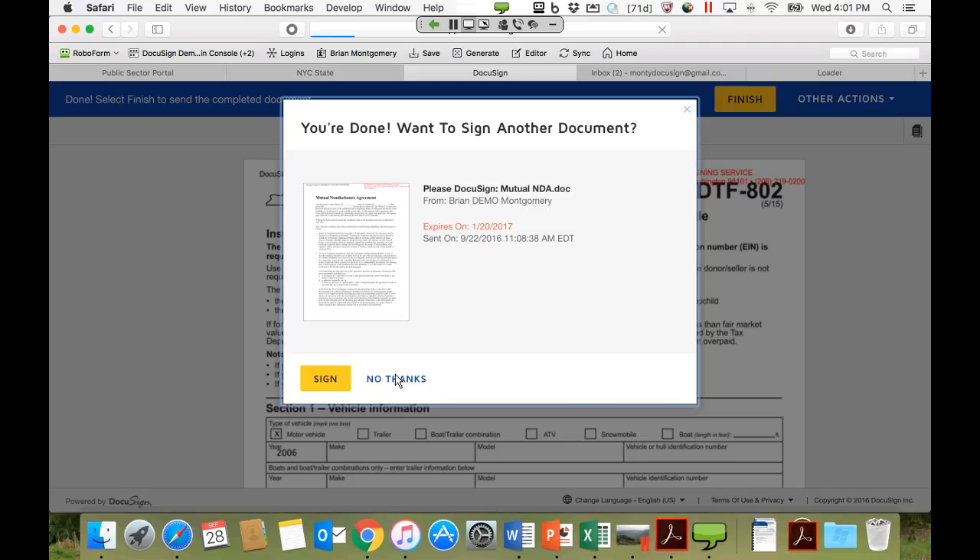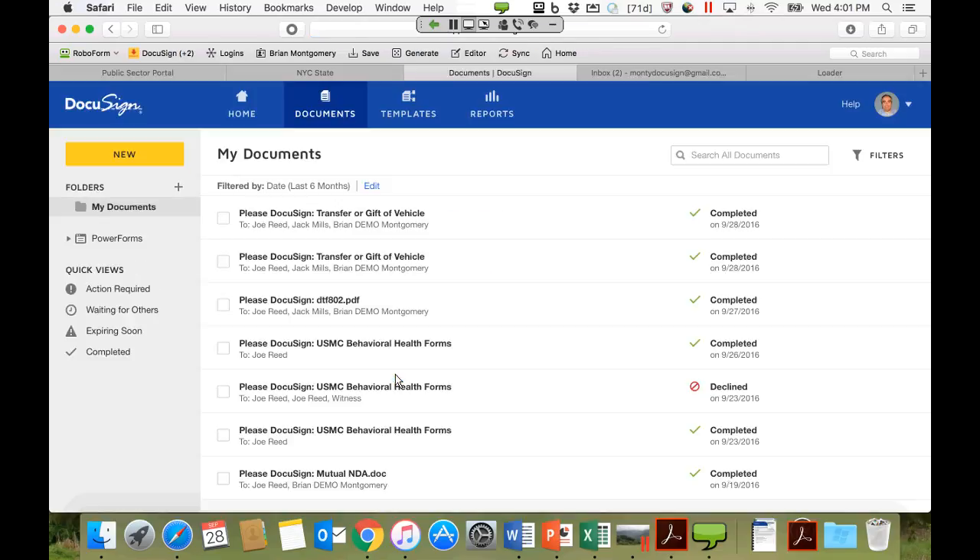The transaction was based on an existing template with a three-step workflow. Brian also mentions a mobile app available for iOS, Android, and Windows Mobile that works similarly to the web console — you log in, have a dashboard showing items needing to be signed or their status, and can go in and complete and sign those items routed to you.